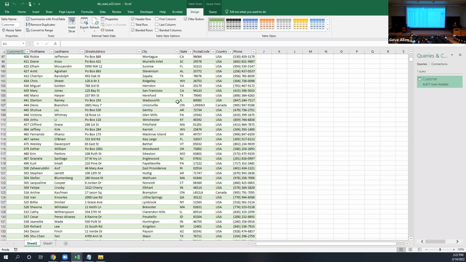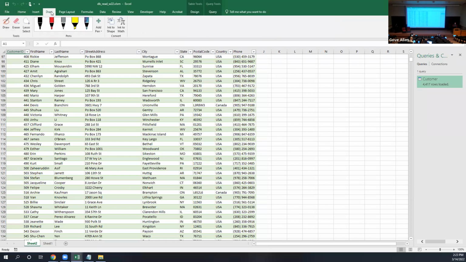Okay, so that's one way that we can interact with that. And we won't go ahead and do this one all the way out. But actually, do I have any Mac users here in class today who are working on the Mac? It turns out that pretty recently, the Mac version of Excel got a really great tool for working with SQL Server. So it's easy to specify the query that you want, not just a table like we did here, but show only the customers in California and so forth. And I think it's pretty similar to what we just went through, but the truth is the tools on the Mac are a little bit better for working with SQL Server, at least at the beginning level.